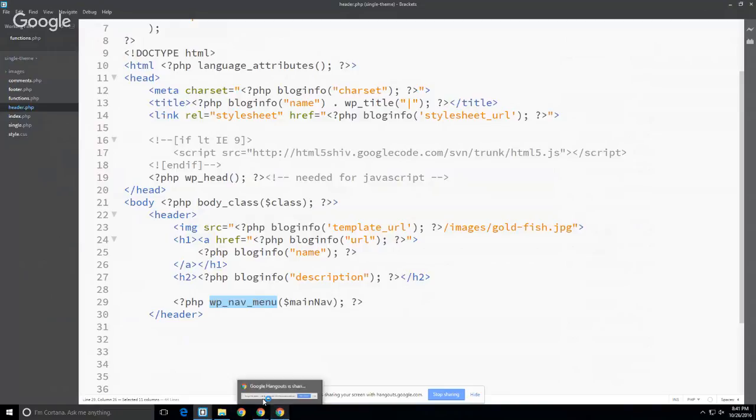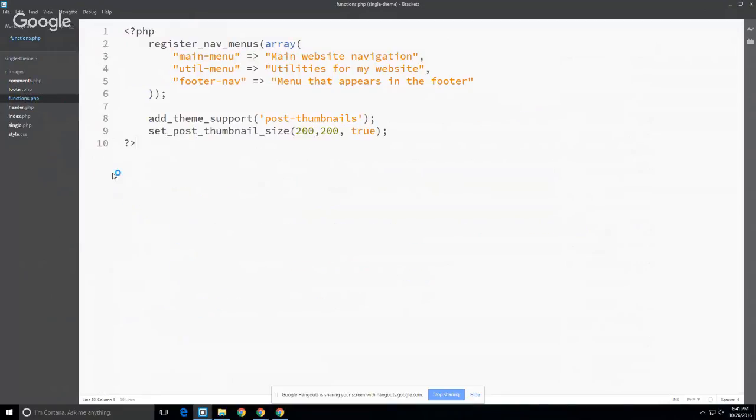So your functions also have the utility menu. Where's the utility function? There were 3 in the functions.php. There was the main, and so there's the utility menu. Oh, right here. And where does that show? So right now it's just available.